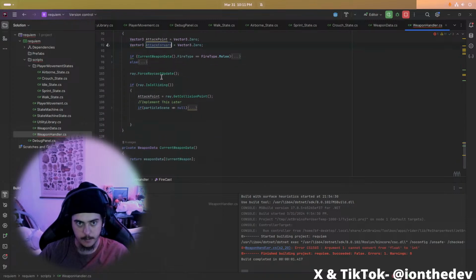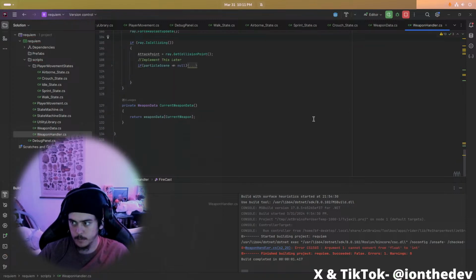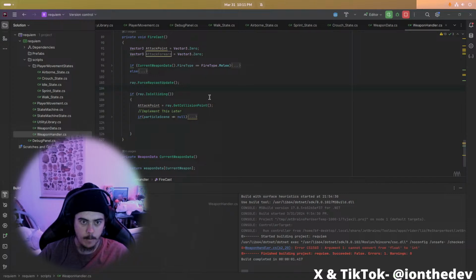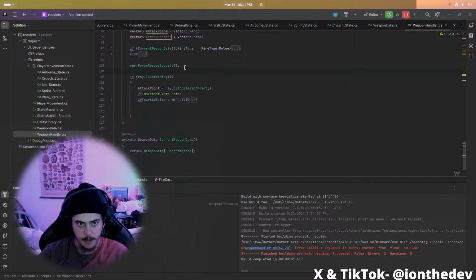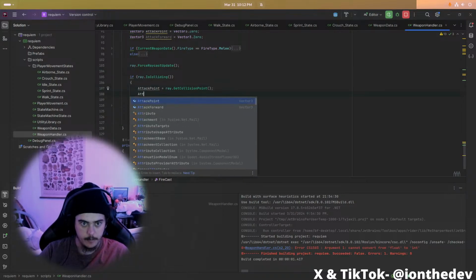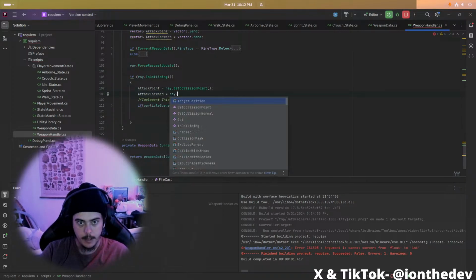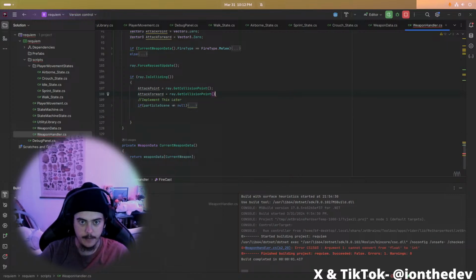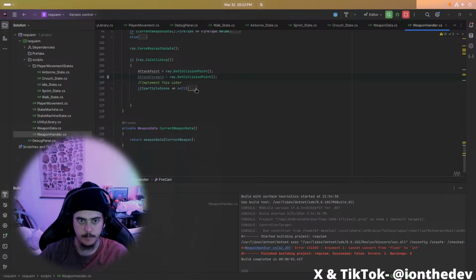Let's just make sure we get the correct direction. Then again, right here, if it is colliding, we're also going to do the attack forward. Hit collision point. I'm not going to have it just refer to attack point because if it changes later, I don't want that to.